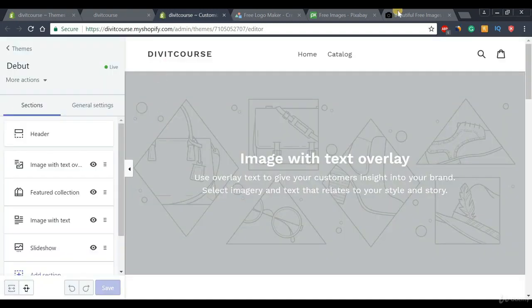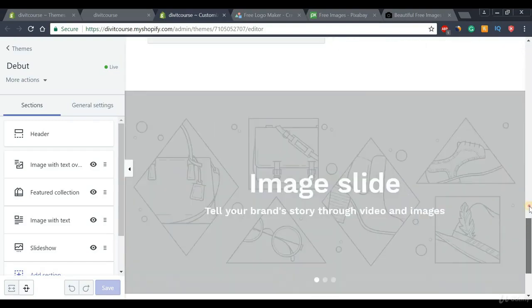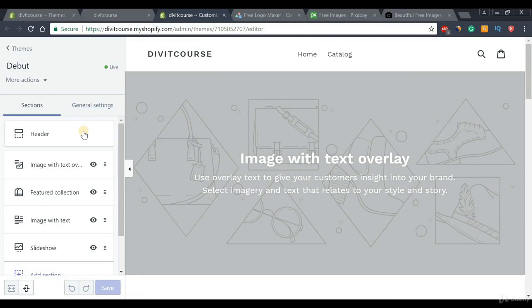Once we do that, we will be directed to this page right here, which we can see is divided into two sections. On the right over here, we have a nice preview of our theme, which we can customize. And on the left, we have the different tools that we can use to customize our website. Now with that said, guys, how we're going to go about it is I'll quickly give you a top level summary of the different tools and techniques you can use to create your own e-commerce store. And we will use these tools very briefly so that you get a good understanding. So let's begin right now.